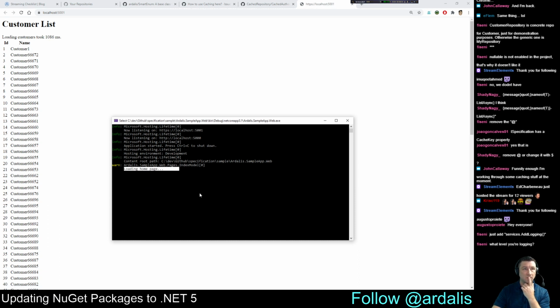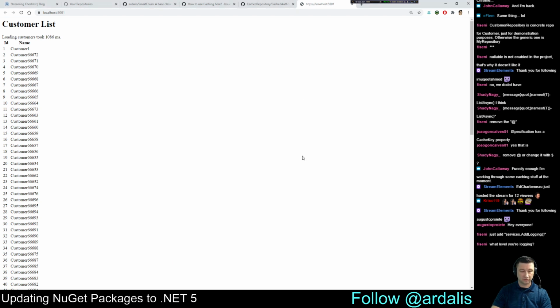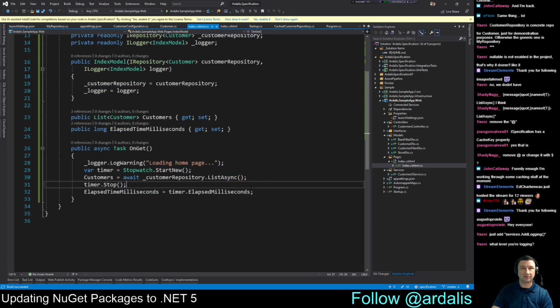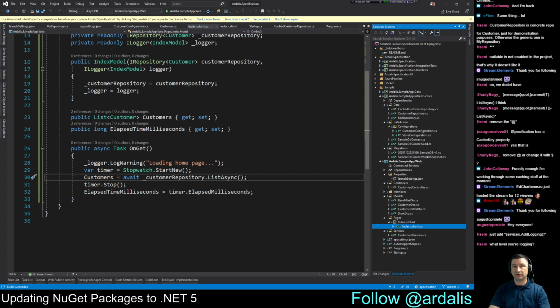Okay. So I think the problem is that we're not hitting the code we think we are, which is probably the case. So I'll bet the problem is that. That's what it is right there. The problem is that Steve's an idiot, and Steve wired everything up for the specification, because that's what we're trying to demonstrate, but we aren't actually using a specification on this page, because I set that aside for later.